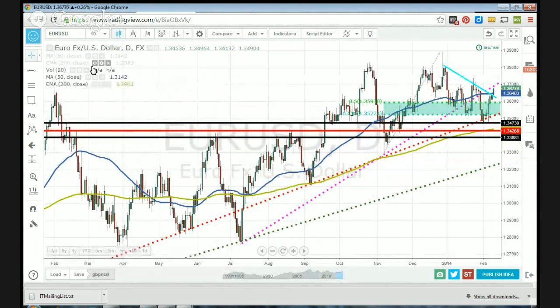So that's sort of the recap. Here is the euro US dollar. Now we'll just go through the Forex pairs as is customary in our morning videos here. Euro US dollar, well, I thought about entering here, but I entered pound dollar, so I don't feel like I missed out because I basically got the same trade, but I like the setup on the pound better. But this works out very well.